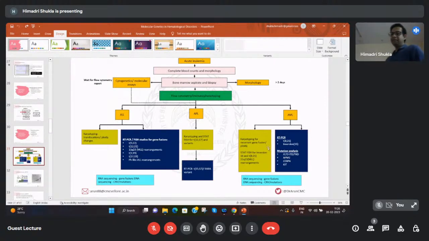And then if it's a case of AML, in ALL we generally look only for the translocations. In AML, translocations and point mutations are equally important. So what are the important point mutations you know of in AML? NPM1, FLT3, okay, CEBPA. These are of course the defining point mutations. And then of course you have the translocations also, 8;21, inversion 16, etc. Again, by different methods. Now we have NGS, which can identify both point mutations as well as all the fusions or the translocations. Okay.